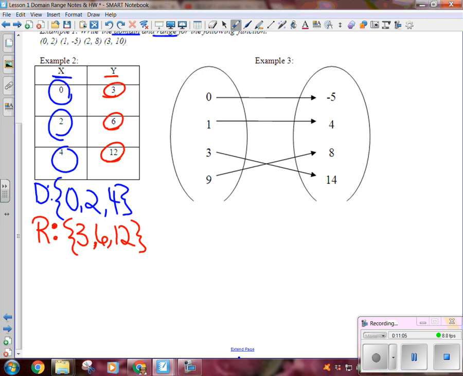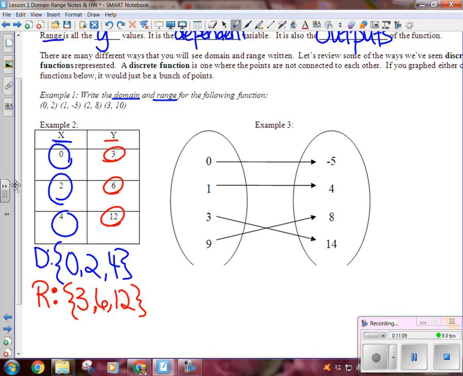Okay, the second example. Oh, I'm sorry, I actually overlooked example number 1. I jumped straight to example number 2. My bad. In these ordered pairs, there's 1, 2, 3, 4 different points, possibly 4 X's and 4 Y's. Okay, my domain, 0 is in the domain. And if I did my range at the same time, my range would have 2 in it.